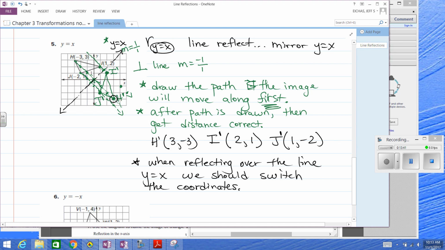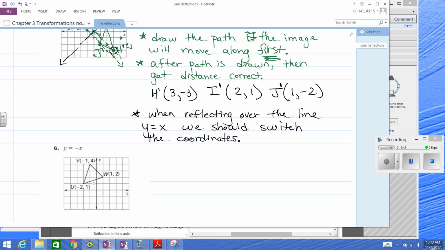That is not really a math cheat. It makes it faster for us. We don't have to do all this stuff that I'm talking about, but it is something that we're going to do next year in math when you hit Algebra 2. So I might as well teach you now. It's useful. That's the only time we're going to switch the coordinates. Here's the algebraic notation of that: a coordinate x, y is going to turn into y, x.